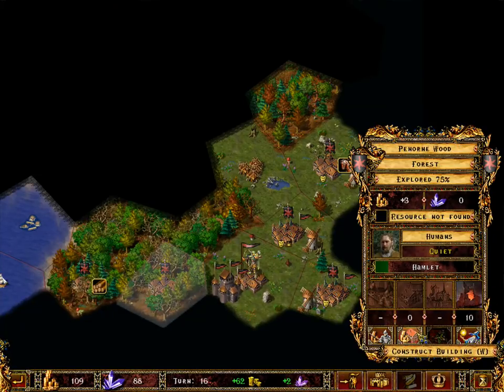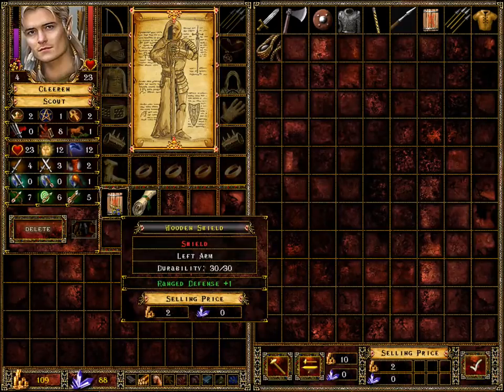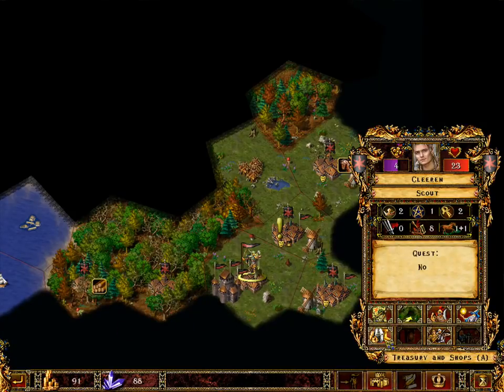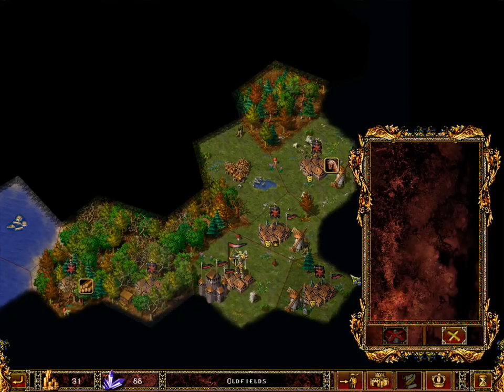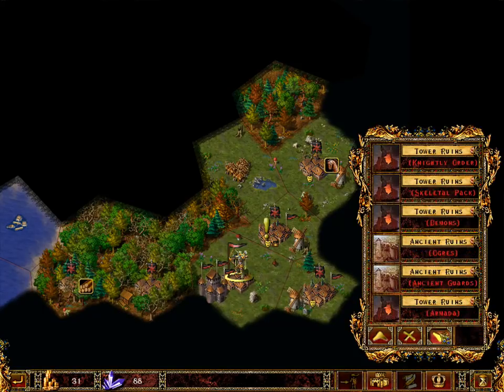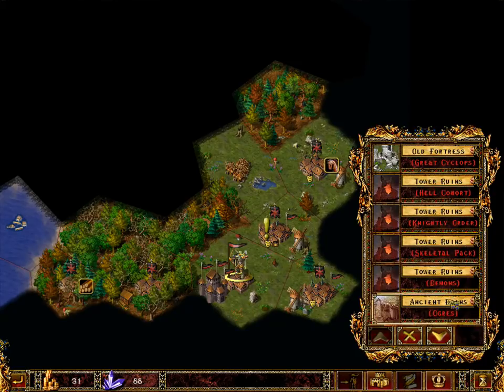Okay. First priority is getting our items repaired. Gold. Probably want another one of these. That way we can go out exploring longer. And next we're gonna build a sawmill here. And so now potentially we'll go in another... Oh, we can get another unit too. Shit. I don't have enough money right now.